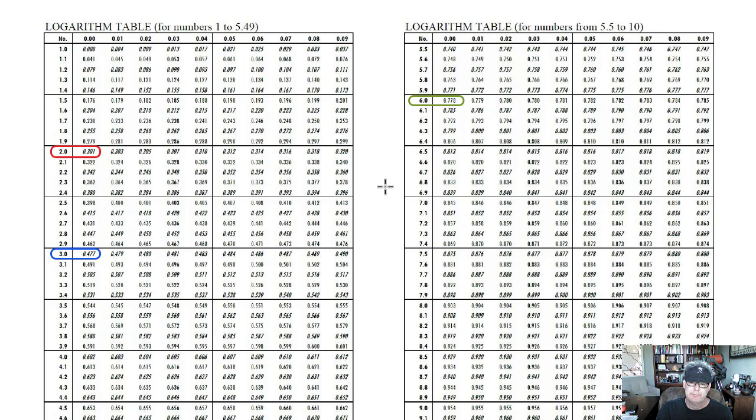Maybe a slightly harder problem would be what's 2 times 3.42. So again, if I look in the table, log of 2 is 0.301. Log of 3.42 is 0.534. If I add them up, I get 0.835. If I look in the table, that inverts to 6.84. So that's the result of 2 times 3.42. Again, it doesn't seem worth it to use a table of logarithms for those problems, but this is just the beginning, and then gradually we do get to something that you cannot do with normal arithmetic and its operations.